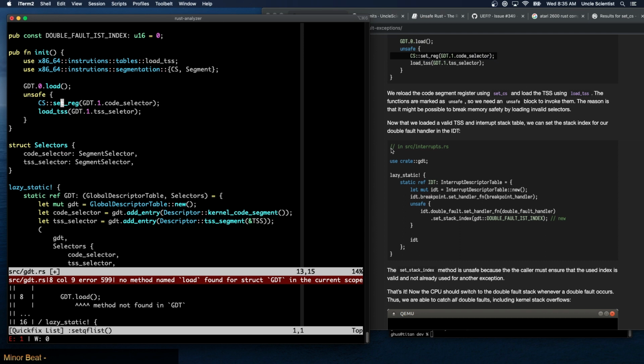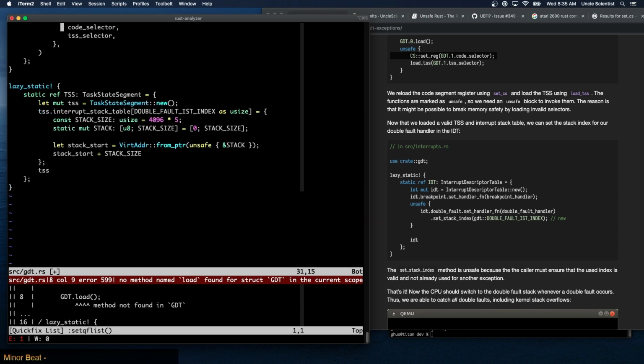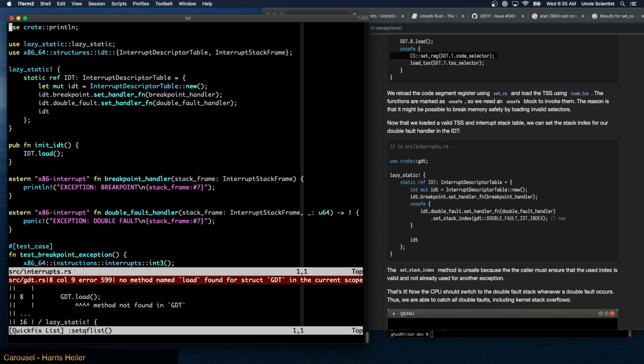crate. Okay. The functions are marked unsafe, so we need an unsafe block to invoke them. The reason is that it might be possible to break memory safety by loading invalid selectors. Now that we've loaded a valid TSS and interrupt stack table, we can set the stack index for our double fault handler in the IDT. So we go down to the IDT, which is in the interrupts thing here.